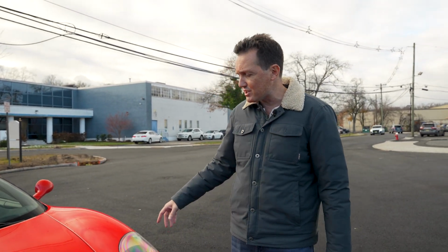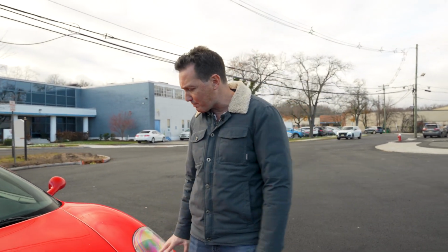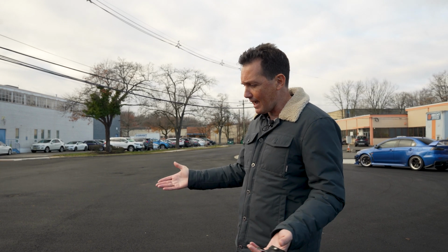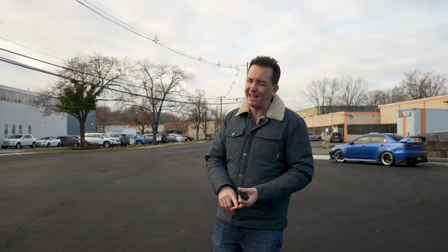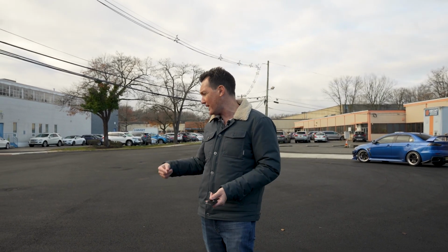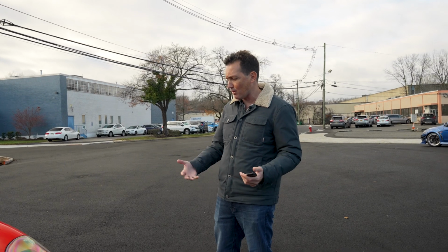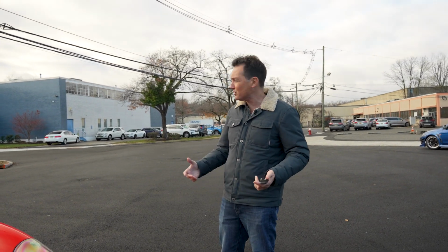I'm gonna bring it over to Jay's garage right now. We're gonna get the whole front nose painted. So this thing is gonna be perfect. As you can see, there's no leaves on the trees right now. And that's one of those things, I'm probably not going to drive this one too much in the winter. I've got the 458. I'll drive that to keep the battery going. This one, it's a perfect time to get it back and then get it into the shop. It's a convertible, so it's more of my summer bomb around, adventure drives car.